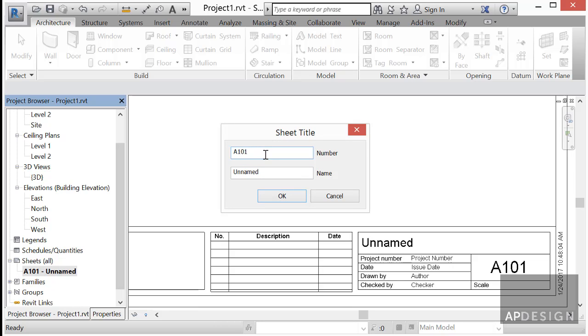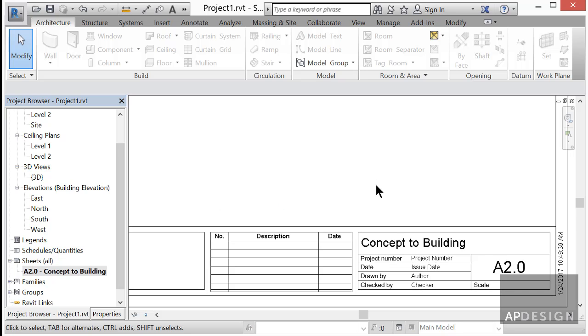So if this is say A 2.0 for assignment 2, call this concept to building. And then there's some other things that we might want to check, like who's the author and who's the checker, which we'll call TA.